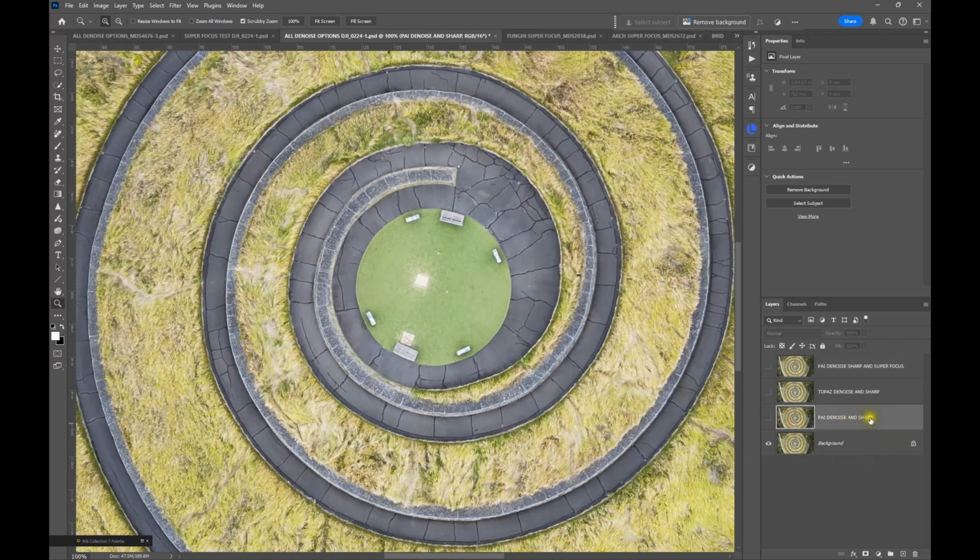Let's firstly look at Topaz Photo AI, denoise and sharpening, and it's done a pretty good job. We're at 100%, so this is the maximum amount of detail. This is sort of stone-filled retaining walls, and there's some grass and other foliage growing around here. You'll see it's done a pretty reasonable job of bringing out the detail.